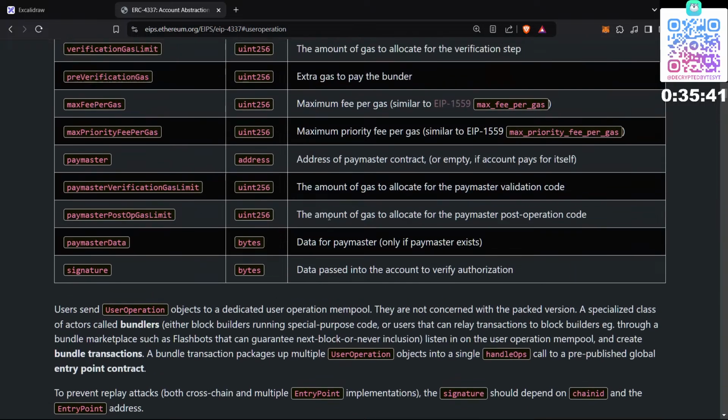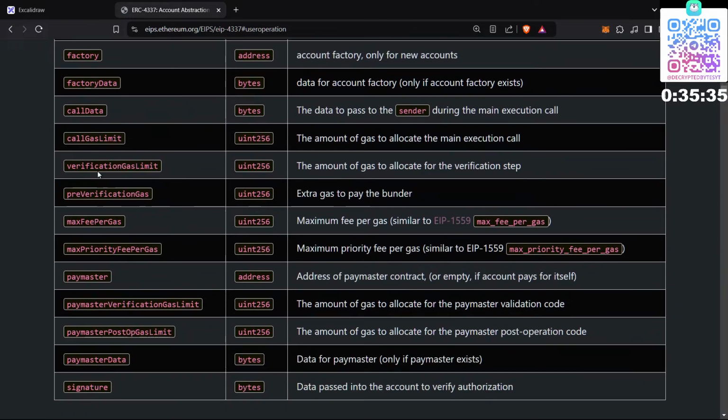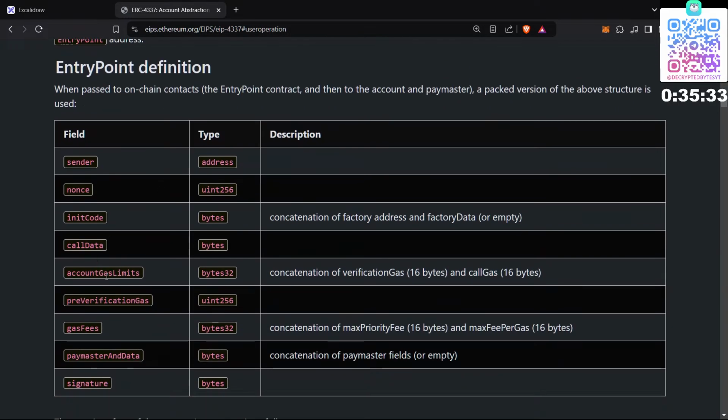So init code is combining the factory and factory data fields, then account gas limits is concatenating these two, verification gas and call gas. Pre-verification gas is not doing anything. We'll learn what it is. It's basically for the bundler.